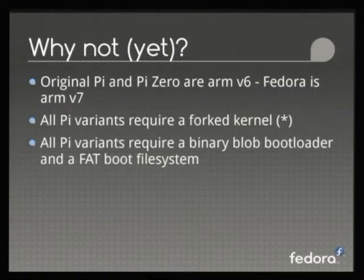It is an older version of the ARM CPU architecture. It is not binary compatible, forward compatible. You can't run v7, basically. The current Fedora builds are too new to run on it. They also require a forked kernel at the moment, although that is changing. And they require a binary bootloader blob.